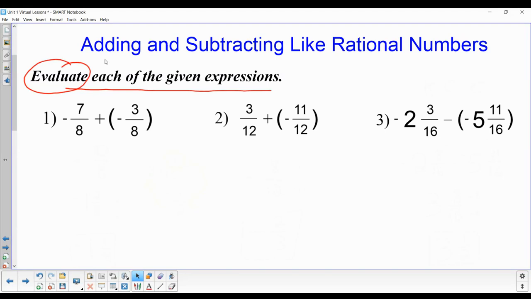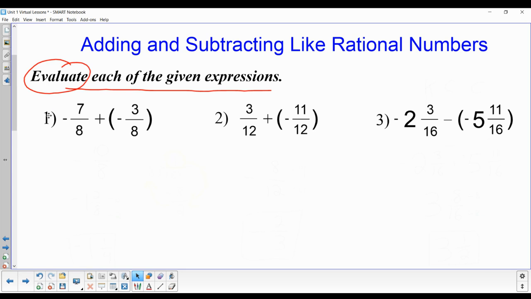In this video, we're going to review adding and subtracting like rational numbers. I'm calling them rational numbers because they are fractions and mixed numbers and they're negative. Normally, when you talk about adding and subtracting like fractions, you're talking about just fractions and you don't have to deal with the negatives or the mixed numbers. So, all of these things are done the same way. I can call them fractions, I can call them rational numbers. For us, they are pretty much the same thing at our level.